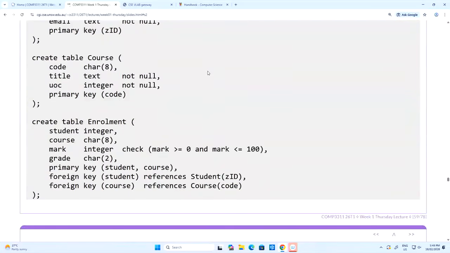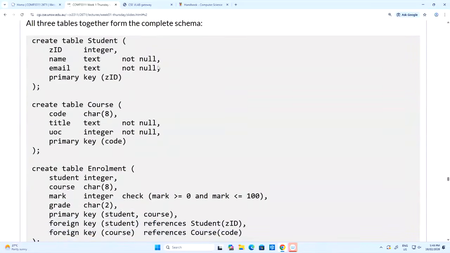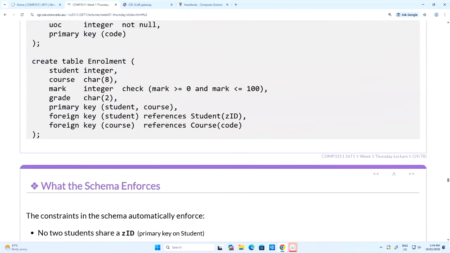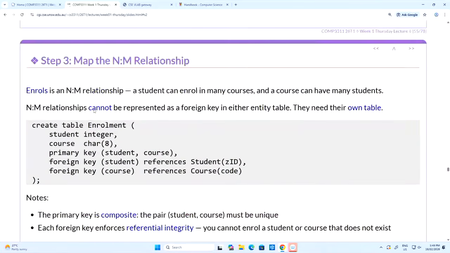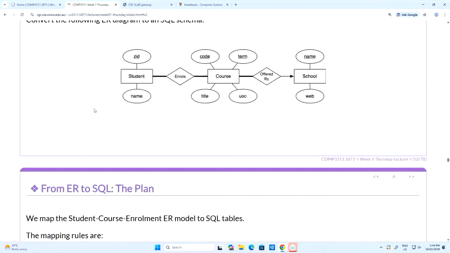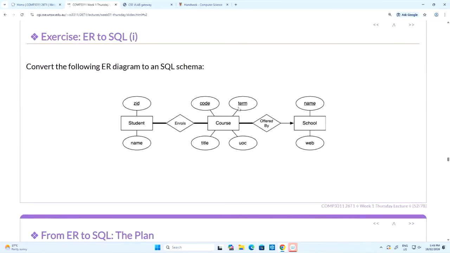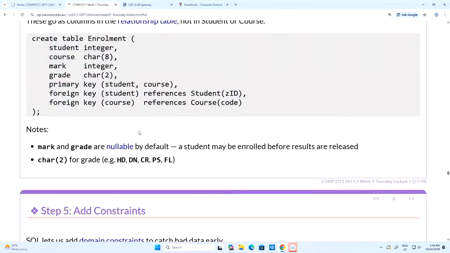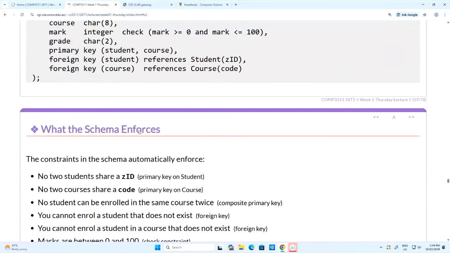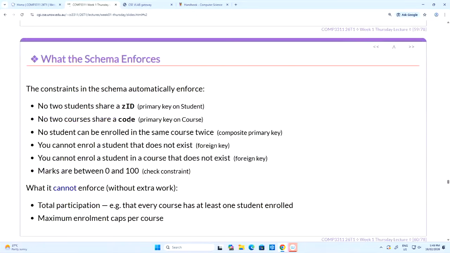And here's a complete schema. You can see that courses has its own table, student has its own table, and enrollment has its own table, but we didn't really create a new table for the one-to-many relationship, and we only added the column of student's name, school's name in the course table. Okay, let me see if we have more examples of that.